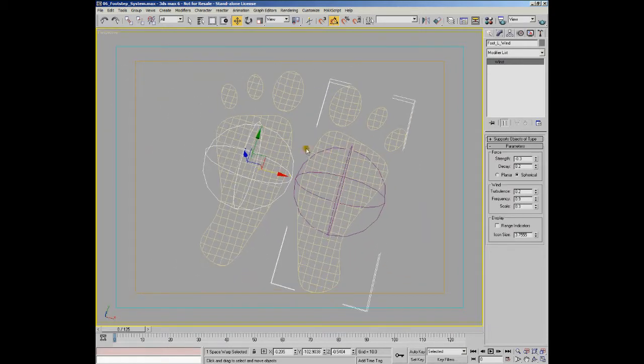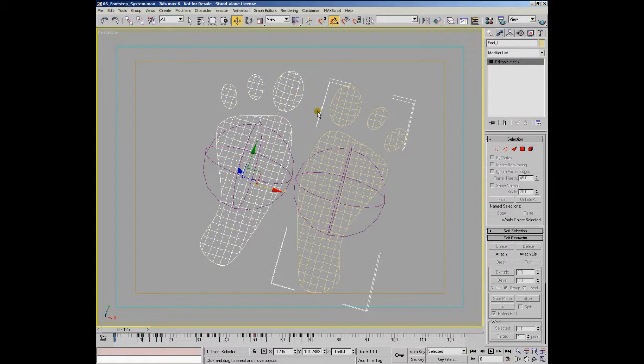And another thing to take note of is the way I've modelled these feet. I drew the feet out of splines, and then I booleaned these spline shapes out of a grid, and you can see it gives you this nice even grid throughout the entire foot. The reason for that was when the foot collides with the ground, I wanted it to produce a nice even distribution of dust particles when it strikes the ground. So if I just had vertices at the edge of this here, then it wouldn't have given me that.